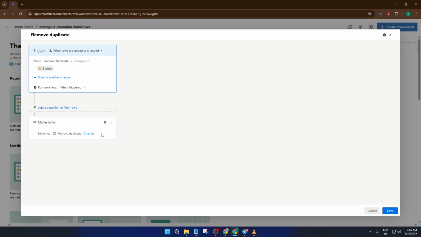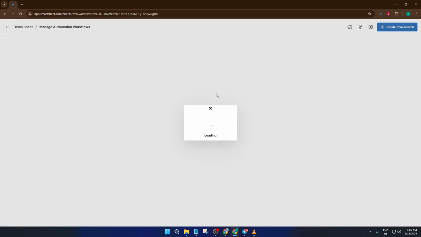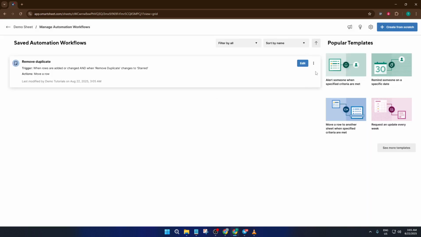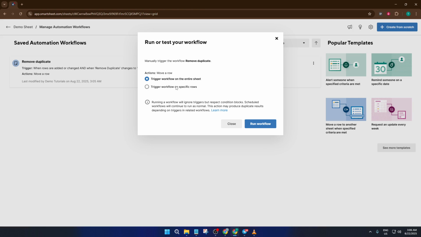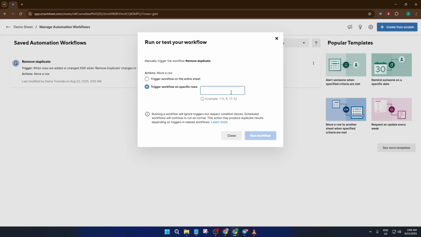Here, you're going to select the target location for these duplicate rows, which, in this example, we'll call the Remove Duplicate sheet. If you don't already have a sheet for this purpose, just create one quickly and name it something easy to remember. This step is crucial because moving duplicates instead of deleting them outright gives you a backup, just in case you need to review or restore any removed data later. Think of it like sweeping dust into a dustpan. You get it out of the main workspace, but you don't throw it away immediately.